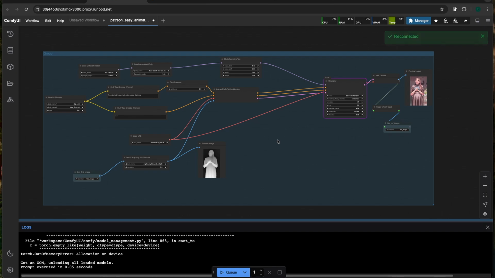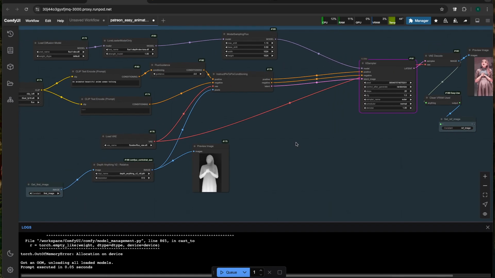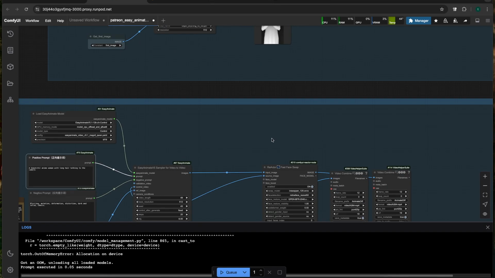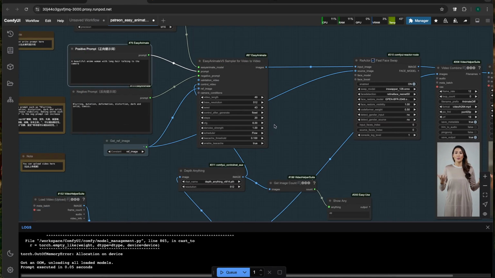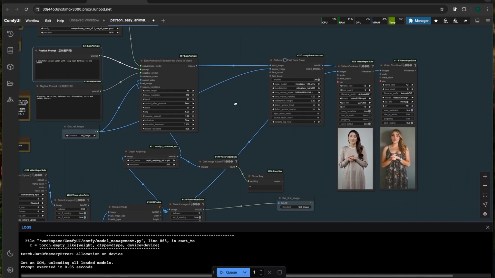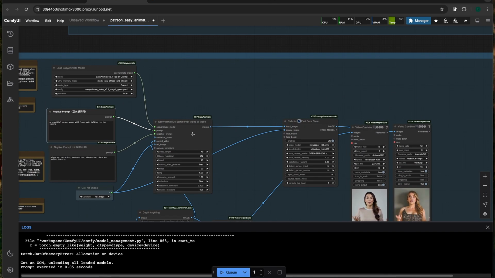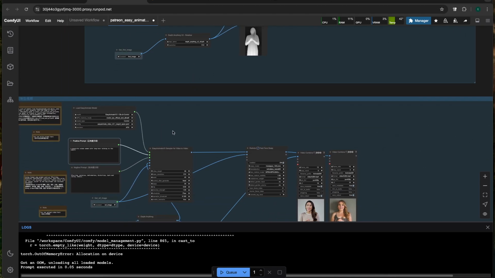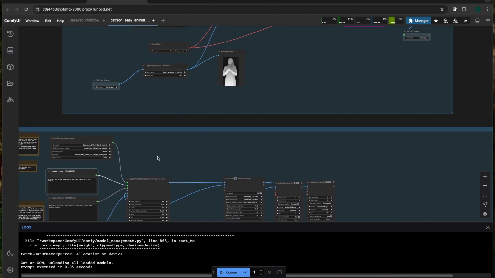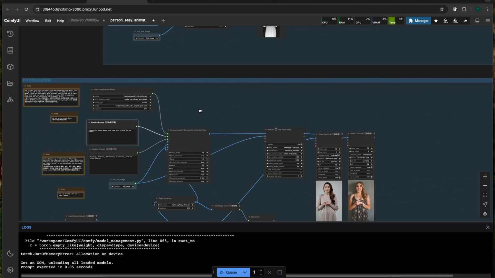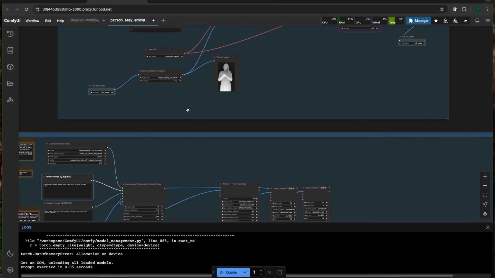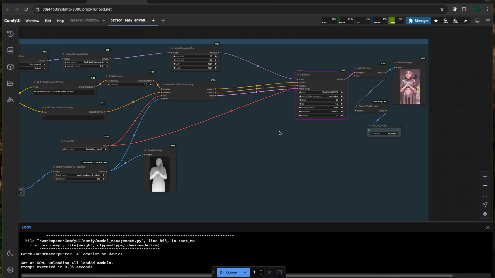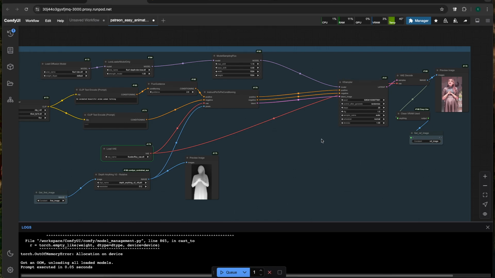Yeah, these nodes are a bit messy. The memory management on them isn't very good. I think EasyAnimate mostly just put these out to prove that their model works. They didn't really try to optimize the ComfyUI nodes. So maybe one day in the community, someone will try to do some optimization, and we'll get some better nodes that work better. All right, so let's run it again.